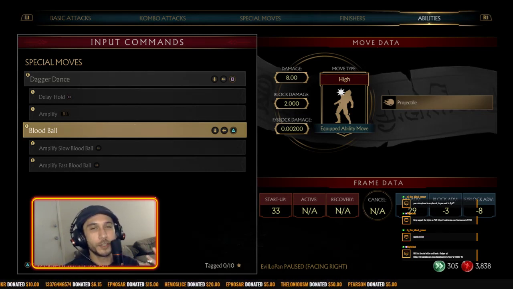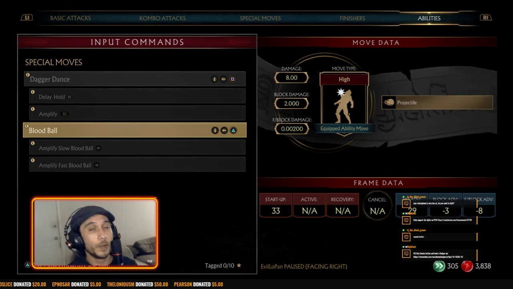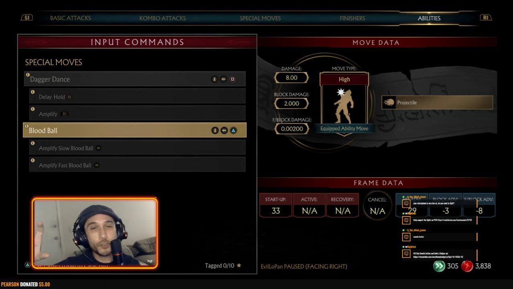And now it's traveling. And when you can change the speed of it, now they don't know when to flawless block, when to let go of block, when to just neutral duck. If they're fishing for flawless blocks, that means they're going to let go of blocks. So the blood ball will usually just travel over their body, but that gives you the opportunity to either move in or move out. So it's kind of like a get out of jail free.